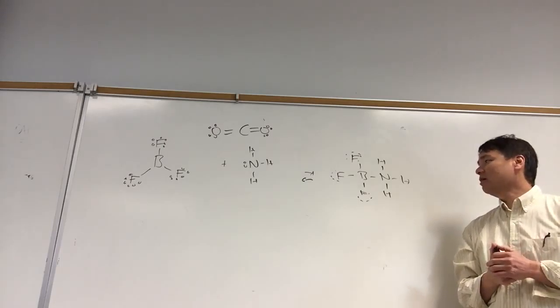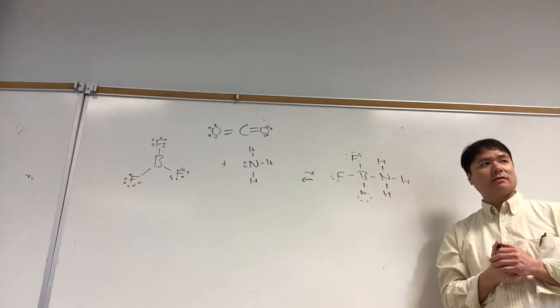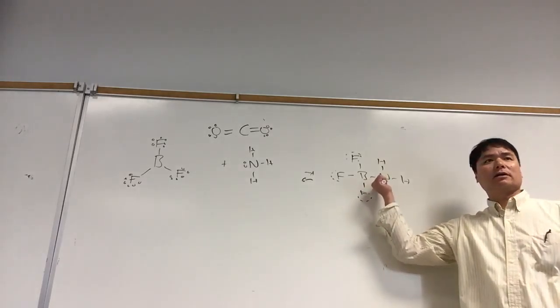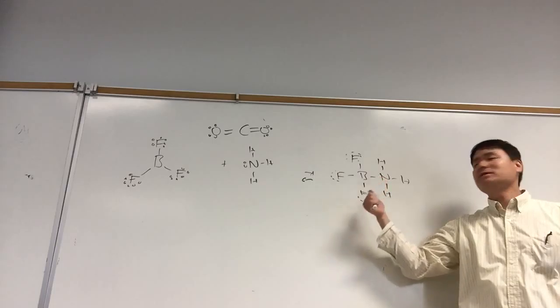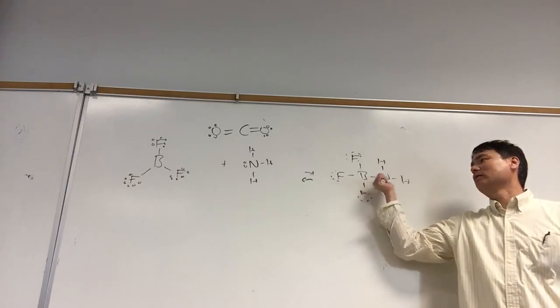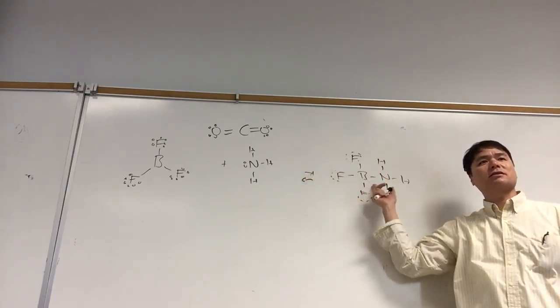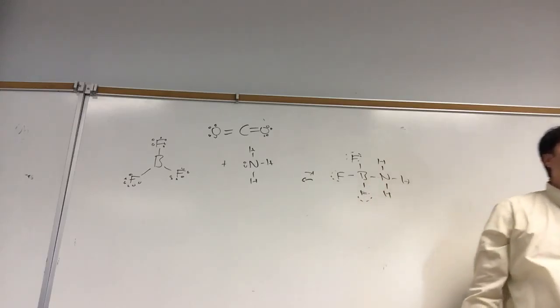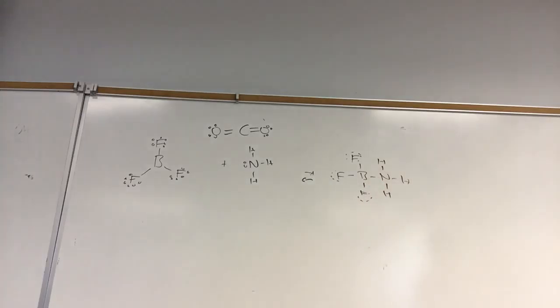But do you see an electron pair that we can donate? No, I see a bonding pair here. And so in one sense, the boron takes its bonding pair and loses it to nitrogen. So nitrogen is the acceptor, but this is not exactly what we think of when we think of a Lewis acid-base reaction. The whole concept that we typically think of in terms of Bronsted is different for this, is more complicated.